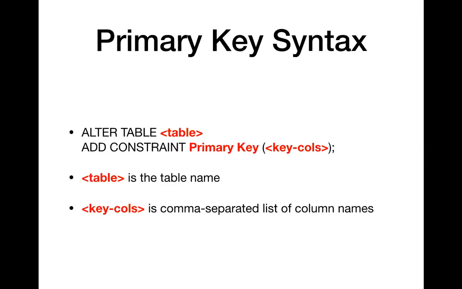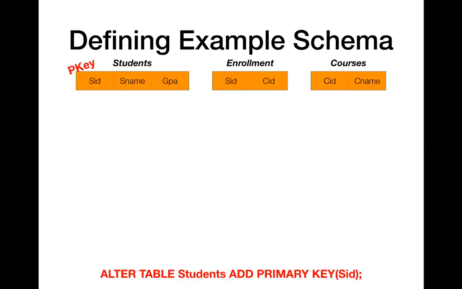So this is the general syntax of the command. We write alter table, then the table name, add constraint, makes sense. And then here we want to add a primary key constraint. So between the parentheses, you have a comma separated list of the columns that you want to become the key. Those columns must exist in the table that you're altering. For instance, here, you're altering the students table by adding the constraint that the student ID should be a key. So it should be unique, and you must have a value entered there.